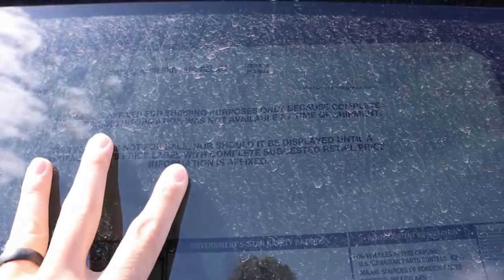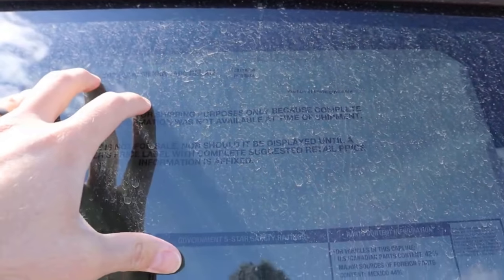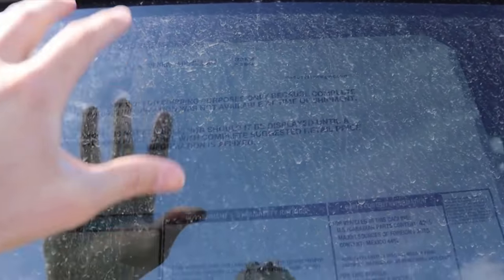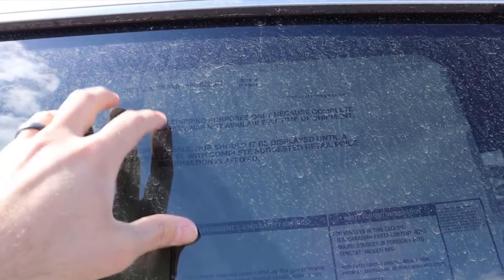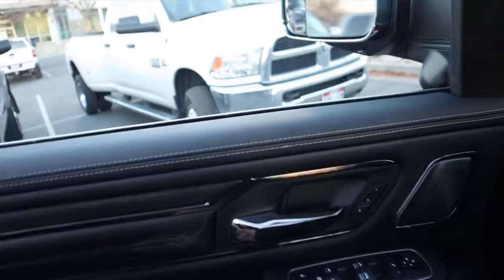Now, funny enough, this didn't have like the normal window sticker. It just showed the truck model. But anyways, again, this has the baby Duramax, and it's a preferred package Denali, so it's like the base model Denali. But still stickers for about $72,000 with this configuration, if you guys are wondering from a price perspective.